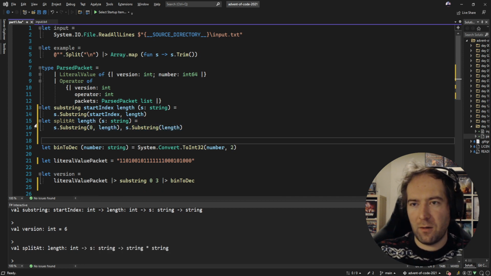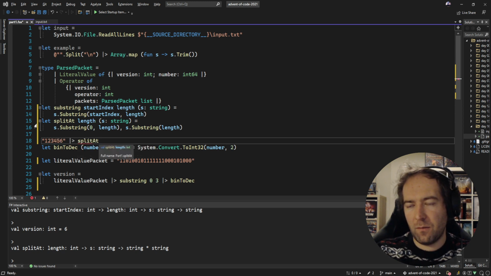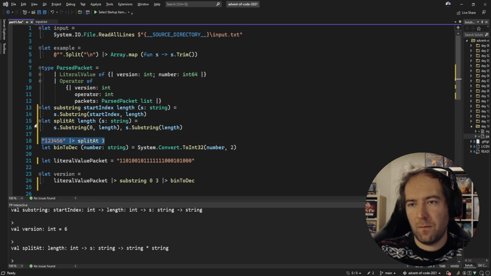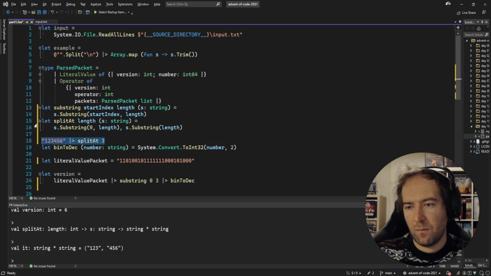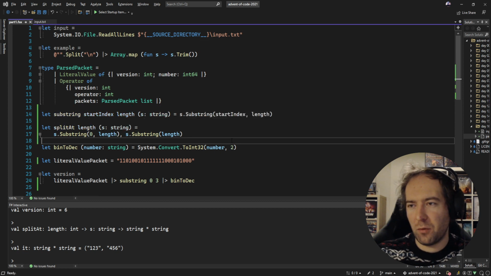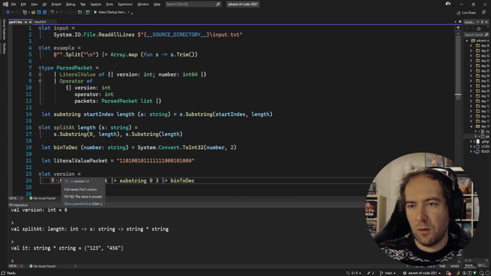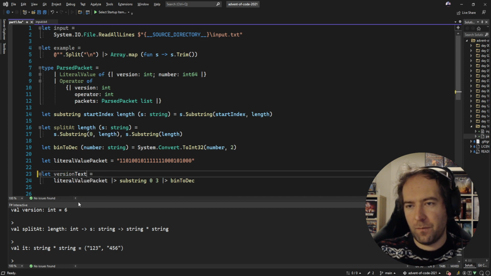So let's try that out. 1, 2, 3, 4, 5, 6. Split at 3. And 3 is the index, not the value. Yeah, that'll work for our purposes. So then we can do version and remainder.